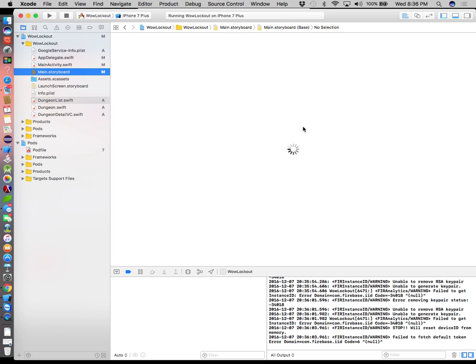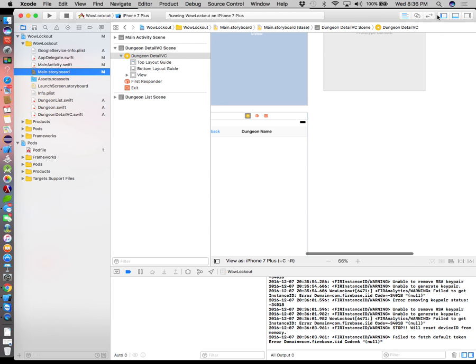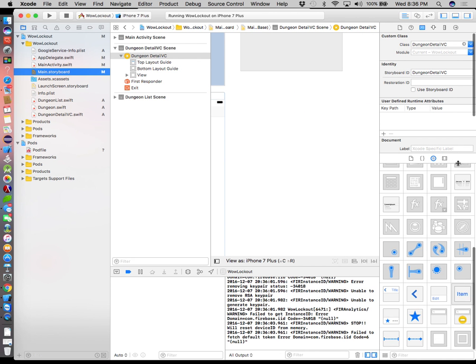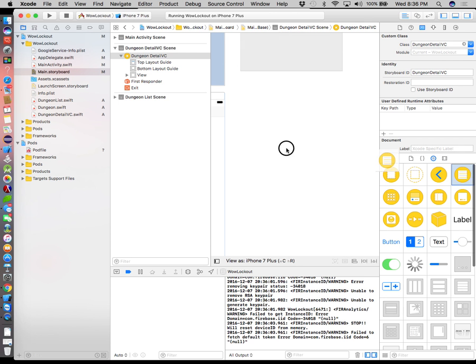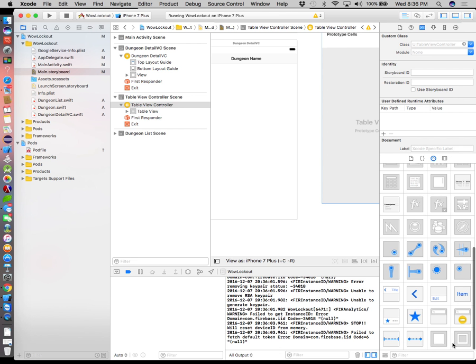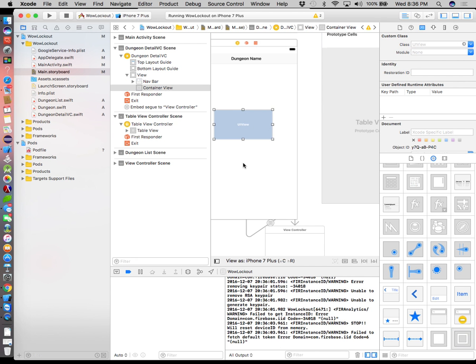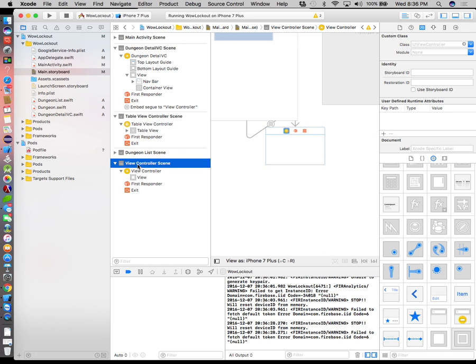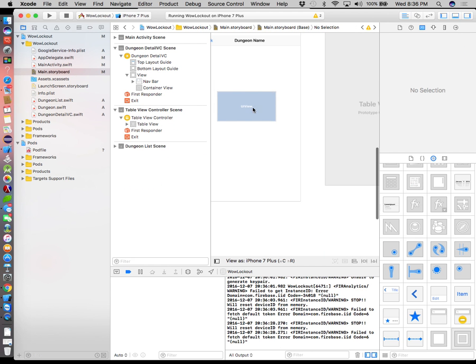So we'll go into our main storyboard. And let's go ahead and get our table view right here. And then we'll get our embed segue here. We'll go down to this view controller and we'll delete it, because that's not the one we want it to go to.